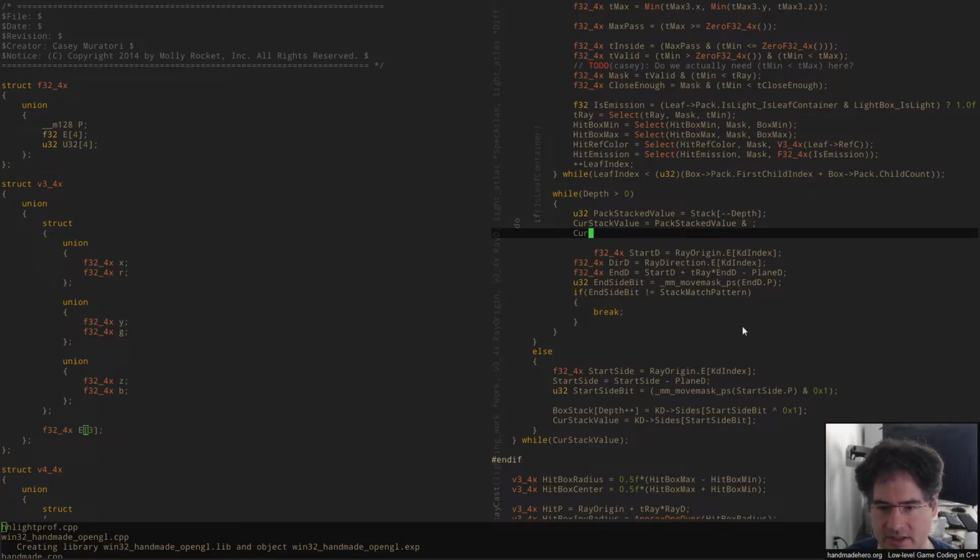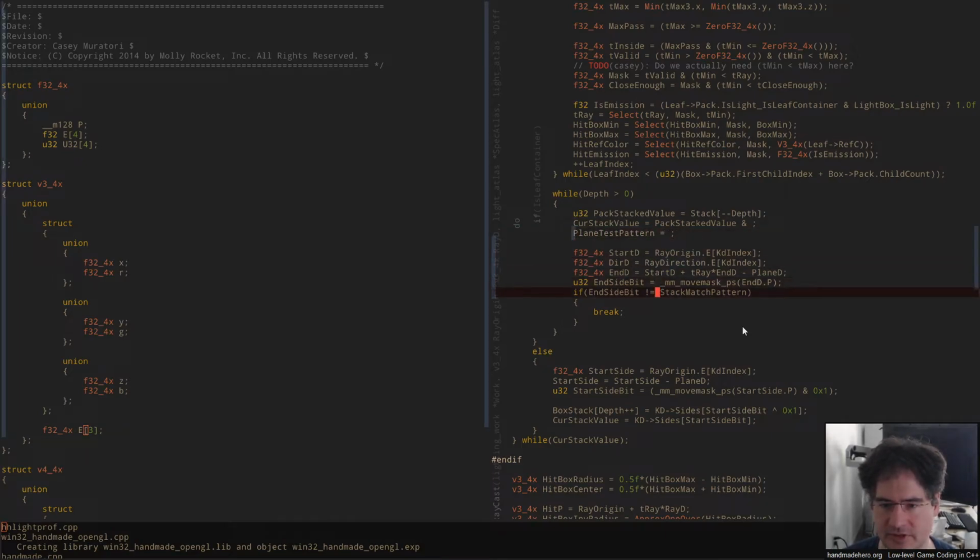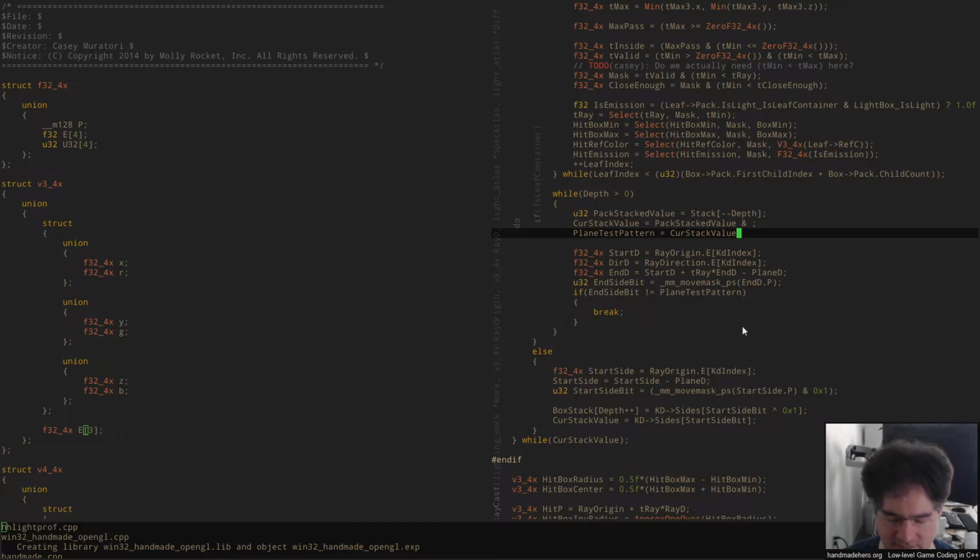And then the stack match pattern, or the plane test pattern, maybe let's call it that, is just going to be masked off of there. So the plane test pattern in this case is going to be whatever the cur stack value is, shifted down by the 16 bits. So we're going to slide it over. Now, there's two ways we could do this, and I'm thinking that maybe this is the wrong way.